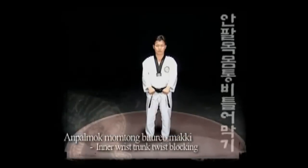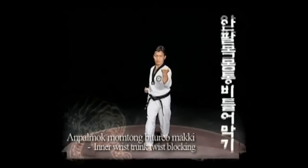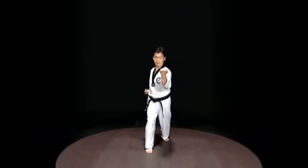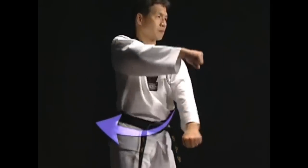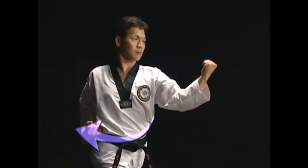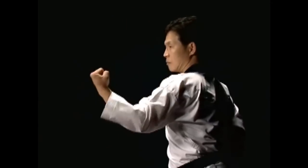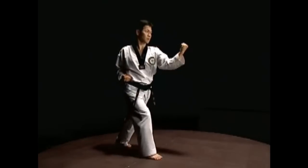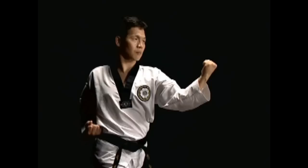Anparmok Mumtung Bitoro Makki. This is the same as Anparmok Mumtung Bakat Makki, but the torso is turned so that the blocking arm's shoulder will be in front. The blocking wrist should be at shoulder level, and the opposite fist placed at the waist with the fist facing up.